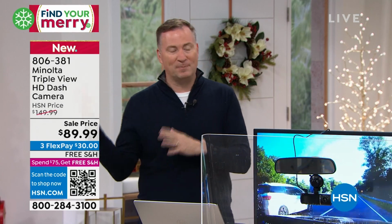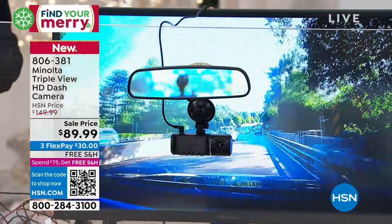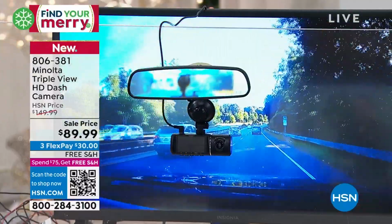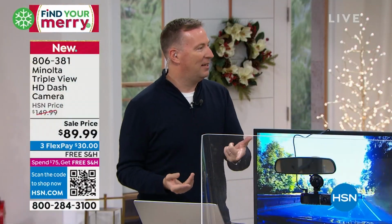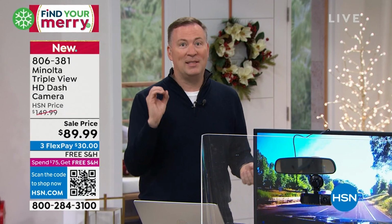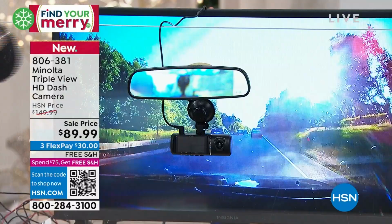And for me, my wife, her story was she was driving and she was at a stop sign. The car behind her thought she moved forward. My wife got hit on her bumper, caused thousands of dollars of damage, even though they were only going about 10 miles an hour. However, we live in a no-fault state. I had to pay my $500 deductible, but we had the footage. I sent it to my insurance company. They went after their insurance company. My $500 deductible went down to 0. You never know when it's going to pay for itself. But for me, it's paying for it on a yearly basis, and it paid for that one time.